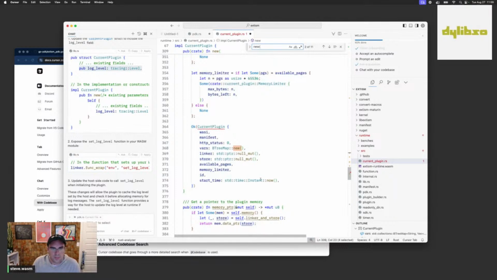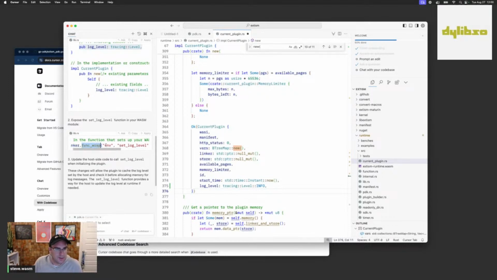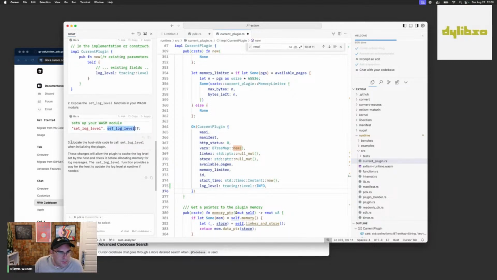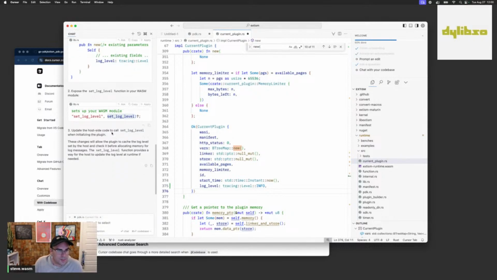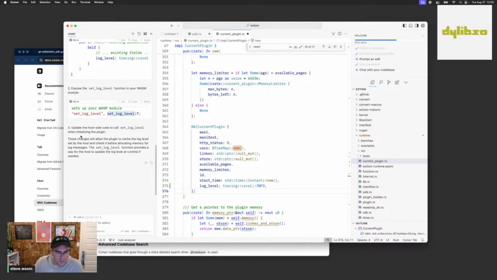Yeah, and this is telling me. Cool. Okay, so now we want to expose this function. Where is on level though? I don't think we have this. The host side code calls set log level when initializing the plugin. Yeah, that sounds right. Changes allow the plugin.